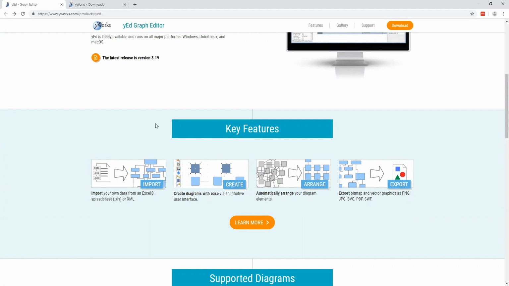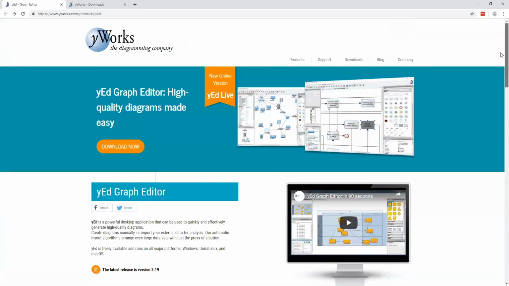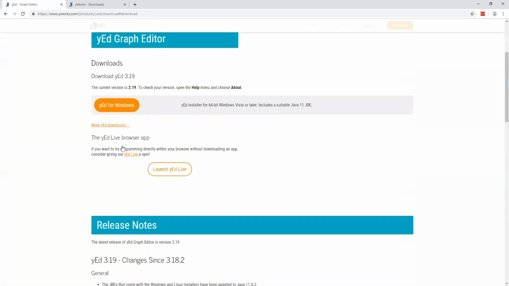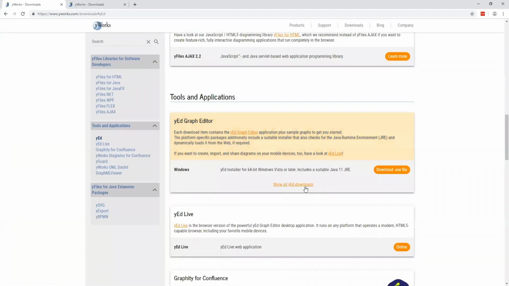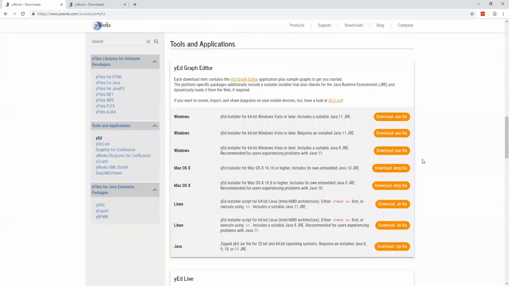Before we can create our own diagrams, we need to download and install yEd first. You can download yEd from the yWorks website, from the yEd homepage. Here, for example, is a platform-specific yEd installer for the Windows operating system. You can find even more downloads when you follow this link.